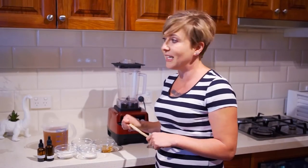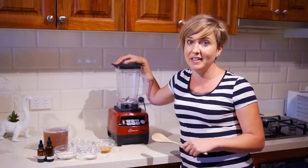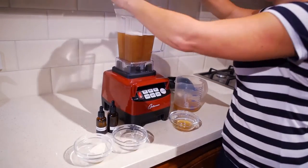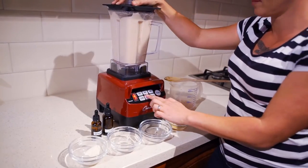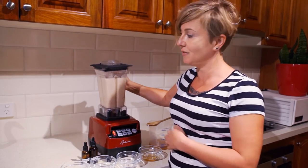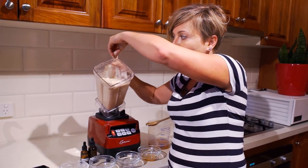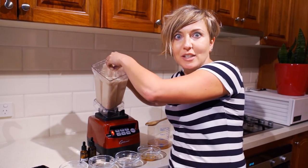So the next step is to just combine them in the good old blender, rev it up, and then we'll have a product. Okay, and here we go. And now, for the grand finale, let's have a look at our finished product. Ooh, creamy luxury shampoo-y goodness.